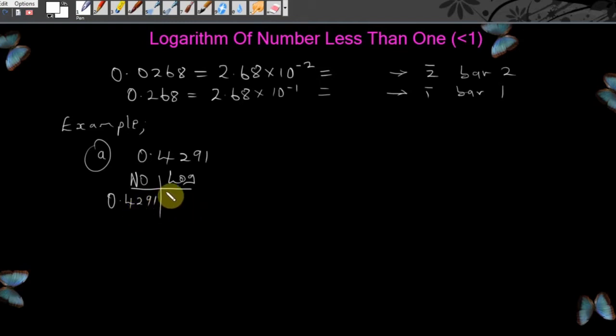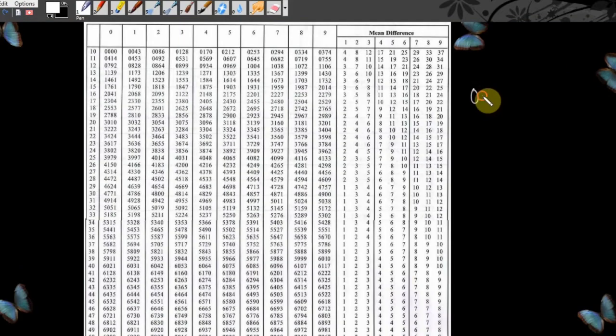Here now, I tried explaining it with this standard form. The characteristic of this is bar 1 point. Now you go to your logarithm table, get the value of this. You will look for it like we did it before. Let's write 0.429 here now. We've already written the characteristic as bar 1 there. Now look for 42, under 9, difference 1. Go here now. This is 42. Follow it to where it intersected column 9. The number there is what you need. The column 9 is this one now.